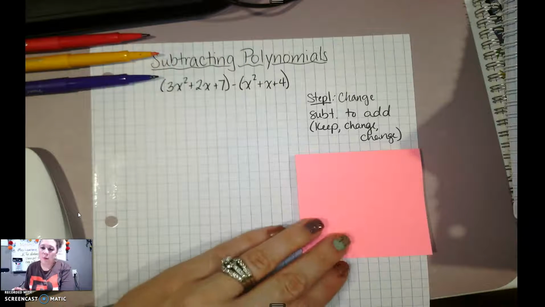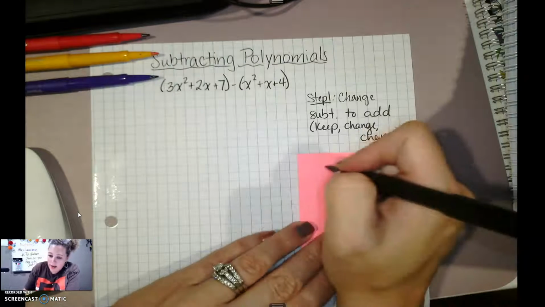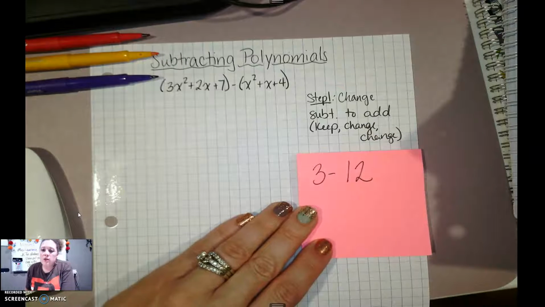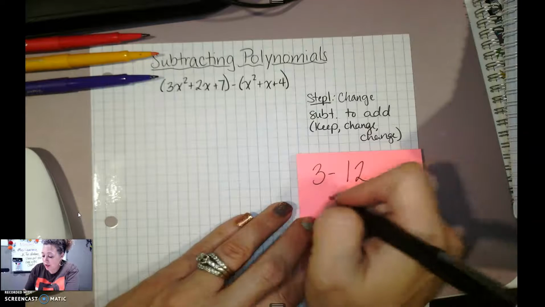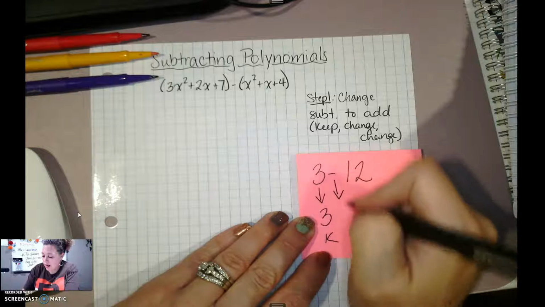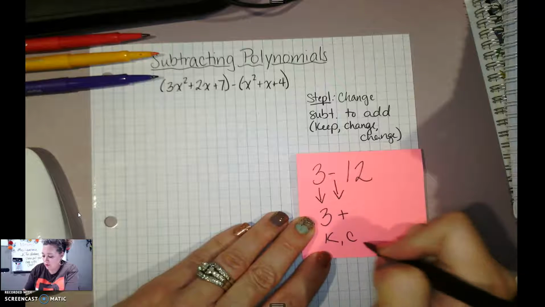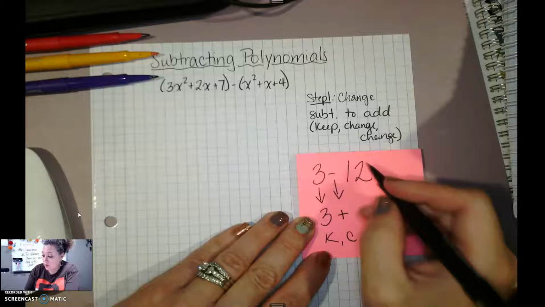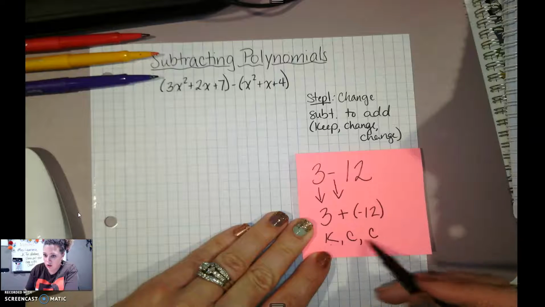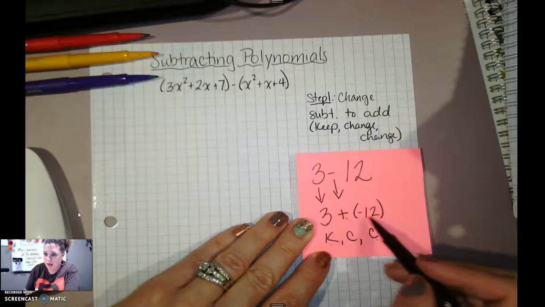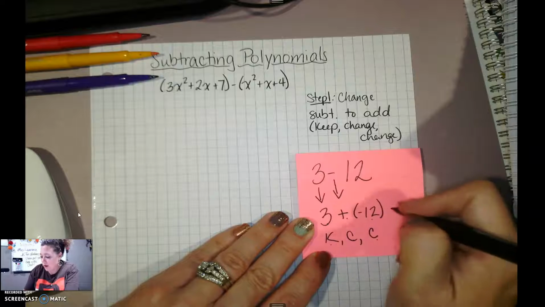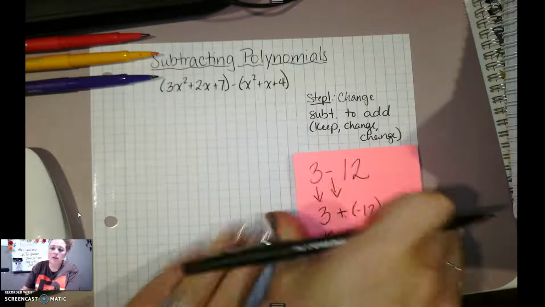You probably remember, or I hope you do, when you were in school, if you had a problem like 3 minus 12, well, what we're going to do is we're going to keep the 3. There's the keep. We're going to change our subtraction to addition. There's one of the C's. And then the 12 is going to be changing to its opposite, which would be negative 12. The keep, change, change. We kept the 3, changed it to plus, changed it to negative 12. So then we have 3 plus negative 12. Well, 3 plus negative 12, that's going to be negative 9. So that's what that whole idea is.